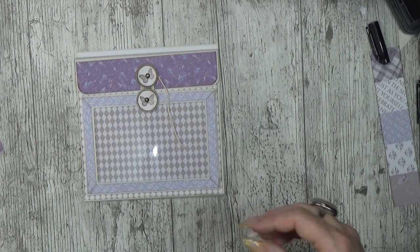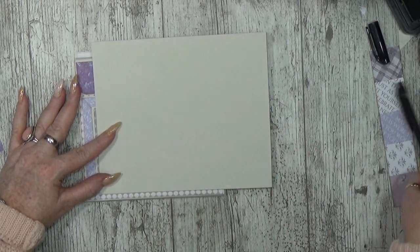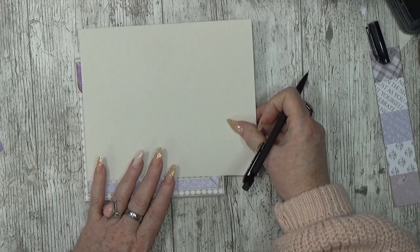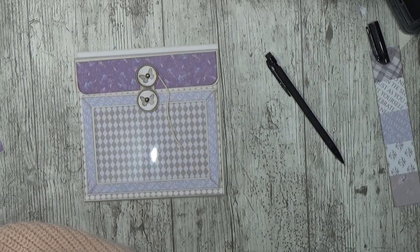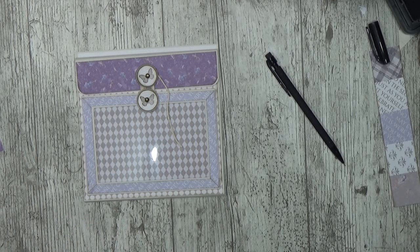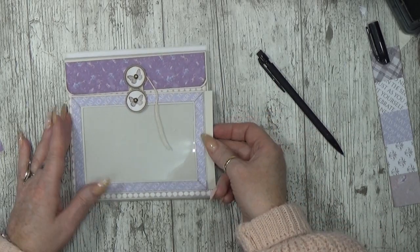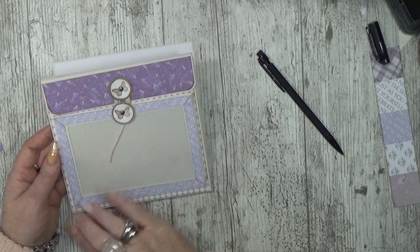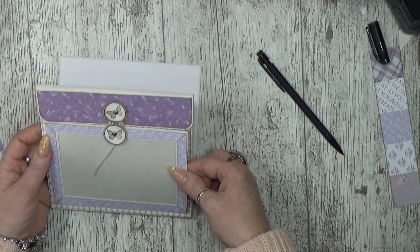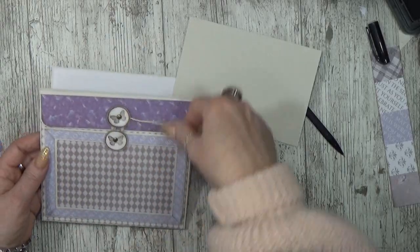All right. Nice. Okay. Next, what I like to do is I'm gonna cut a piece of paper that fits perfectly inside here. So the person who gets this can easily put a nice picture on it. And then she can slide it in here. That's the hinge that bothers me. But yep, all right, so I'm gonna put this inside. So maybe I'm gonna decorate it, I don't know. But for now, it's ready.